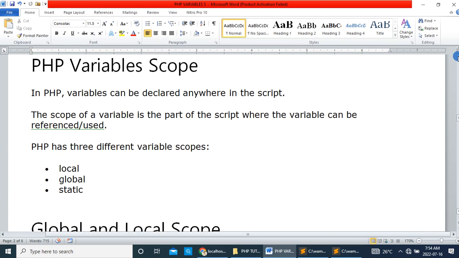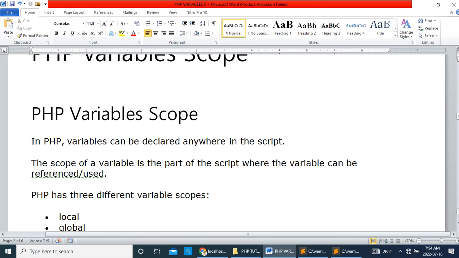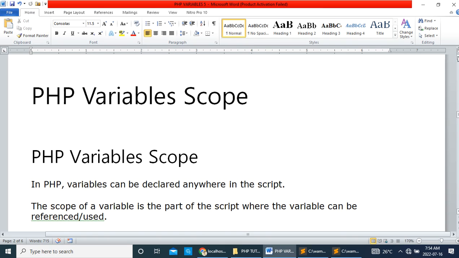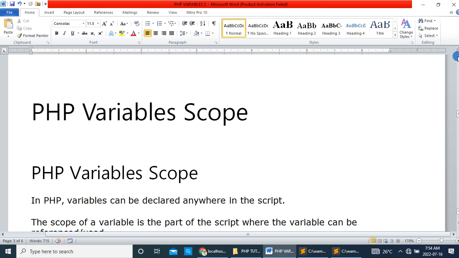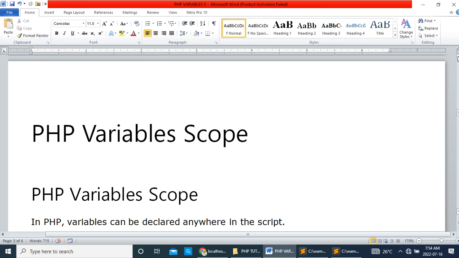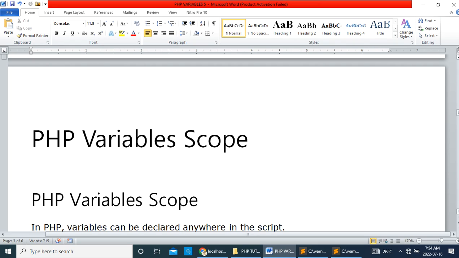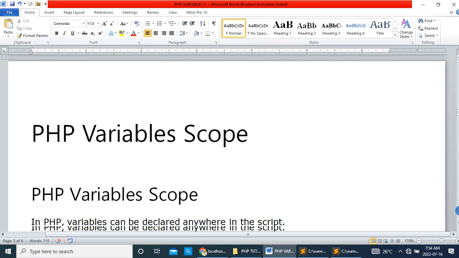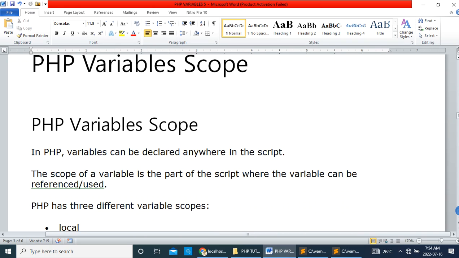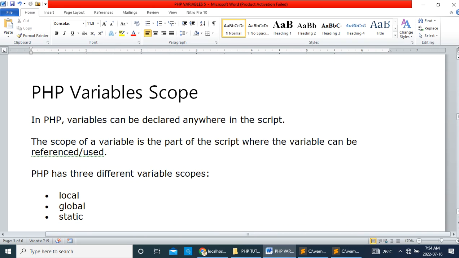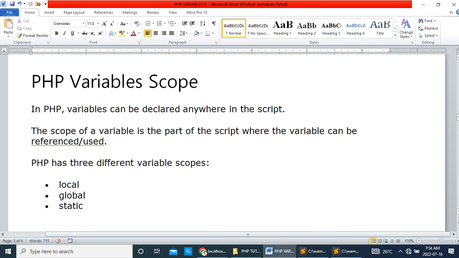So let us move on to another part, which is PHP variable scope. Okay, a variable can be declared anywhere in the script. The scope of a variable is the part of the script where the variable can be referenced or used.